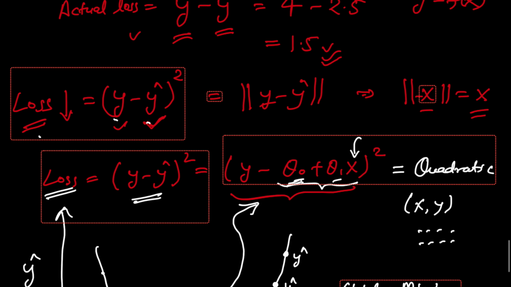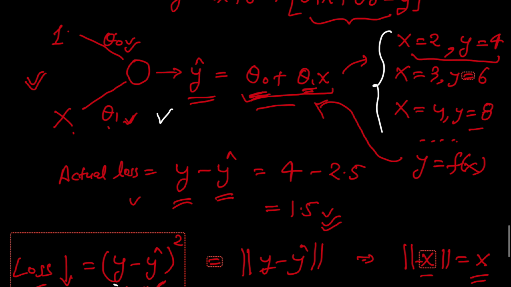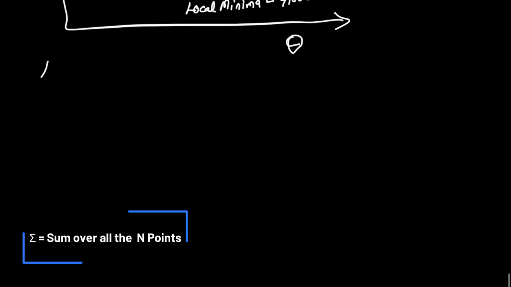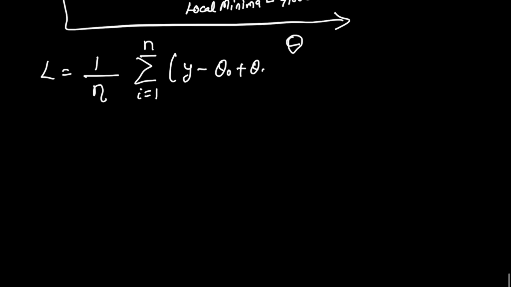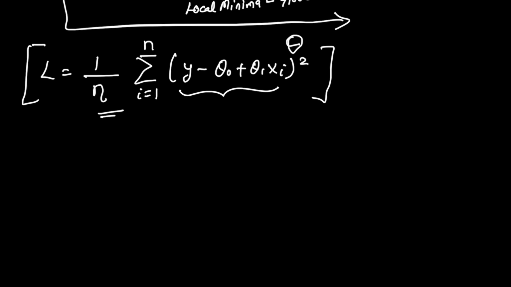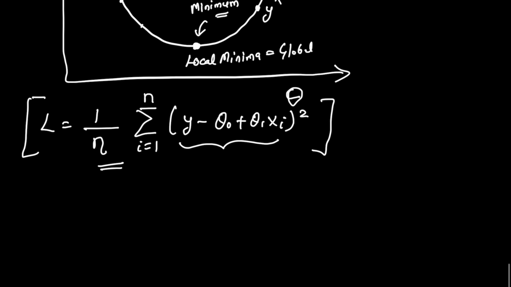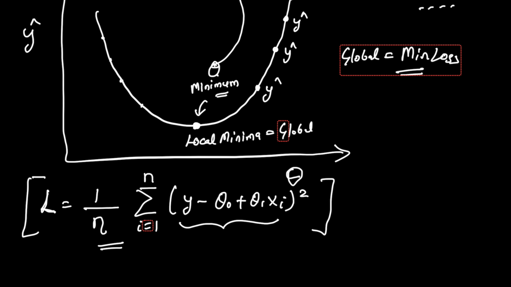But ideally, like I said here, there are several different points. So for the loss function, if n number of points are there, we can simply take the average over every point. So y minus (theta naught plus theta 1 xi). So this is your actual loss, right? We simply find the loss for every single point, and we simply take the average. So if you plot this loss function, you will get a quadratic. And if we find the local minima of this loss function, then you actually get a good theta.